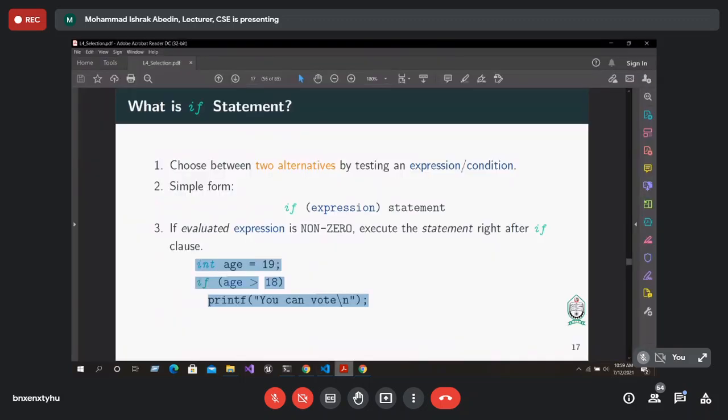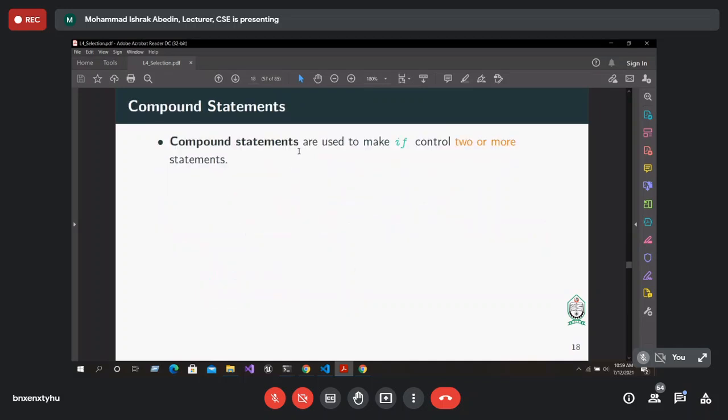Let us just take through the slides to match them properly. Yeah, this is the simple form of if. If age is greater than 18, you can vote. However, it will only match the immediate statement that comes after if. If we want to use multiple statements that will be executed based on the evaluation of a single if, we need to use something called compound statements.